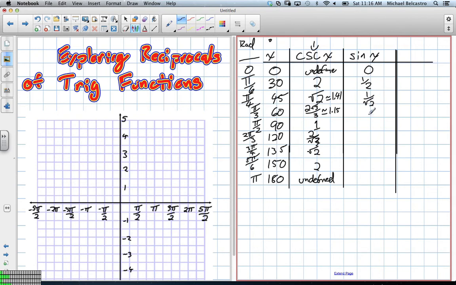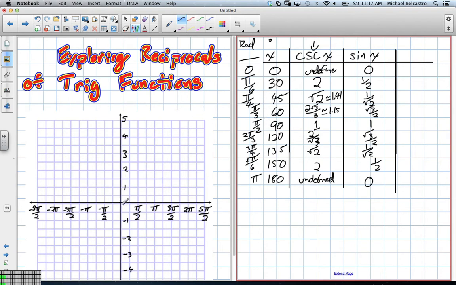When we're at pi over 3? Root 3 over 2. Okay, root 3 over 2. Then 1, good. Yeah, it's following a pattern. 1 over root 2 again, and half. And then 0 again. Okay, good. So the reason we've put those in is so we can get an idea of what we're drawing here.